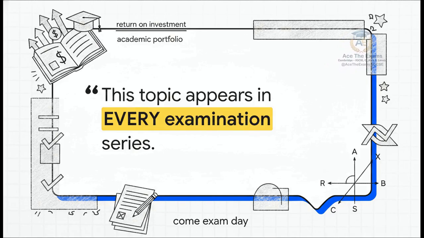And here is the absolutely crucial takeaway. This exact brief shows up in literally every single exam series, every single one. Mastering this intersection is completely foundational to your future work in advanced calculus and coordinate geometry. You know for a fact it's going to be sitting on your desk come exam day, which makes mastering it a completely non-negotiable asset for your academic portfolio.